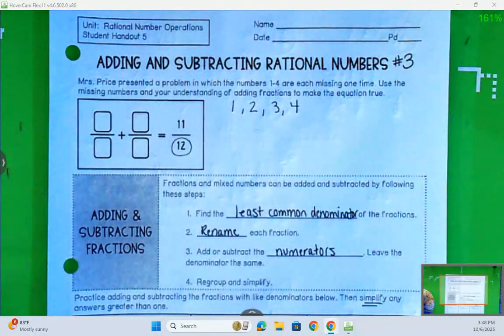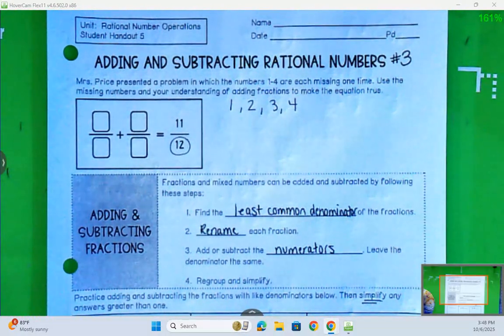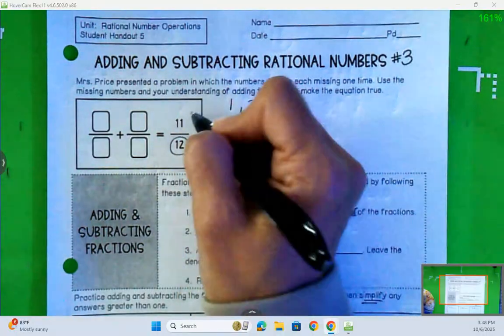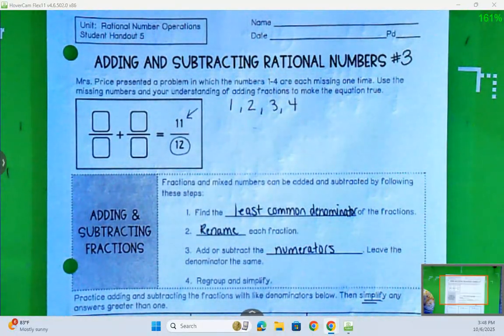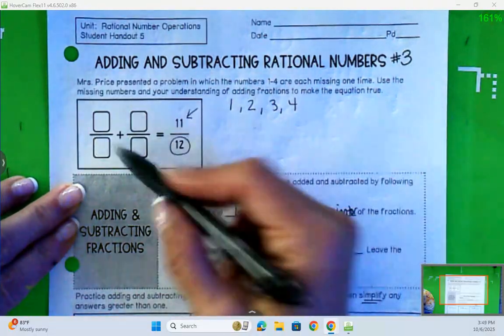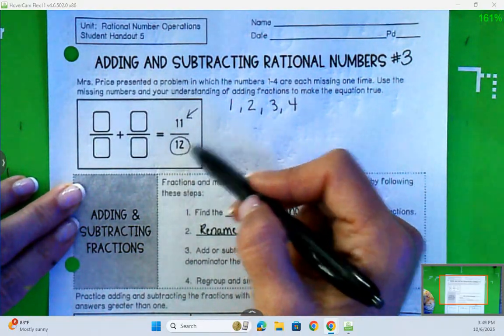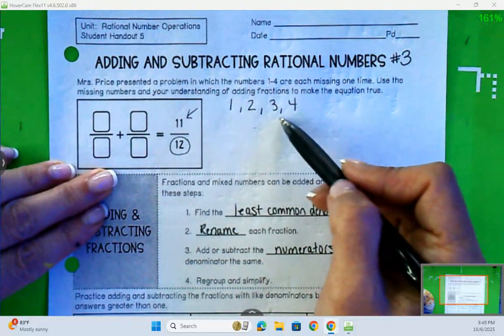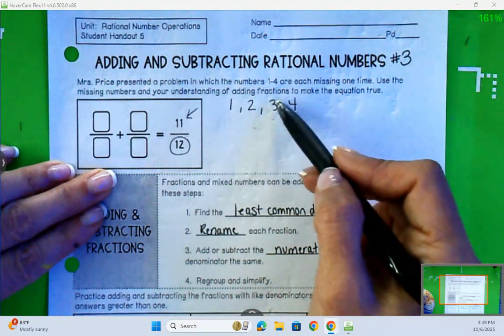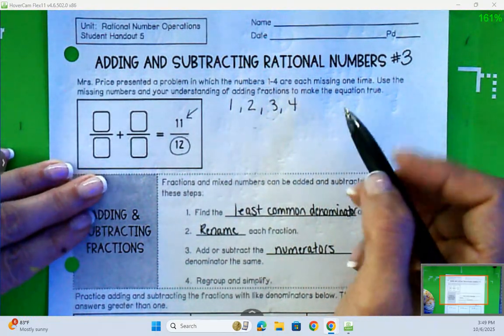So one thing that I do know is that we need a common denominator of 12, which all of these numbers are factors of, to get 12 down here, but we need a large number like 11 in our numerator. So some of this could be just some guessing and checking. I know that 1/2 is 6 twelfths. And then if I have 3/4, that's going to be way too much because that's going to be times 3, times 9. So I'm going to have to go with smaller numbers.